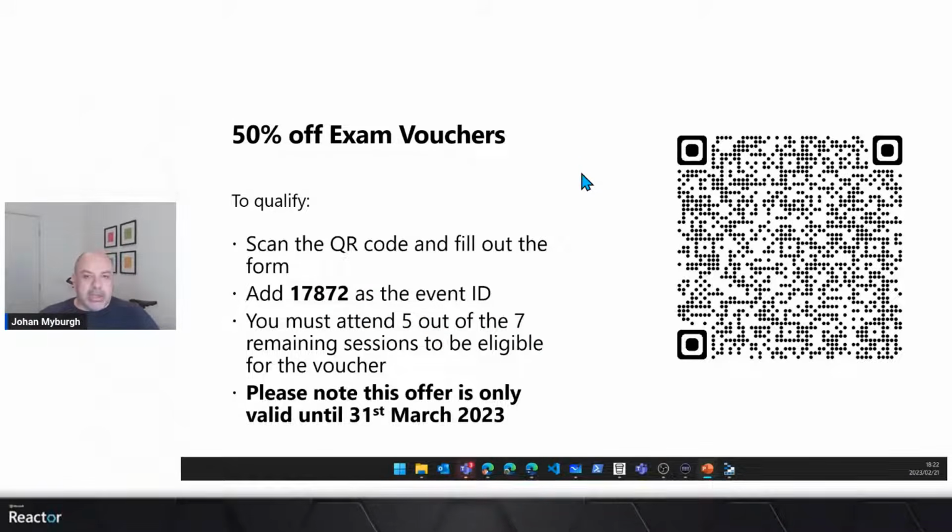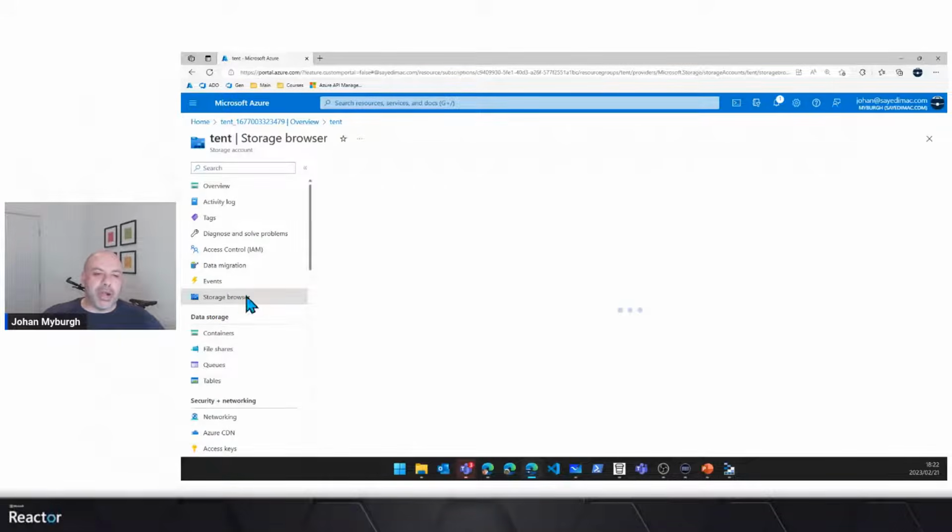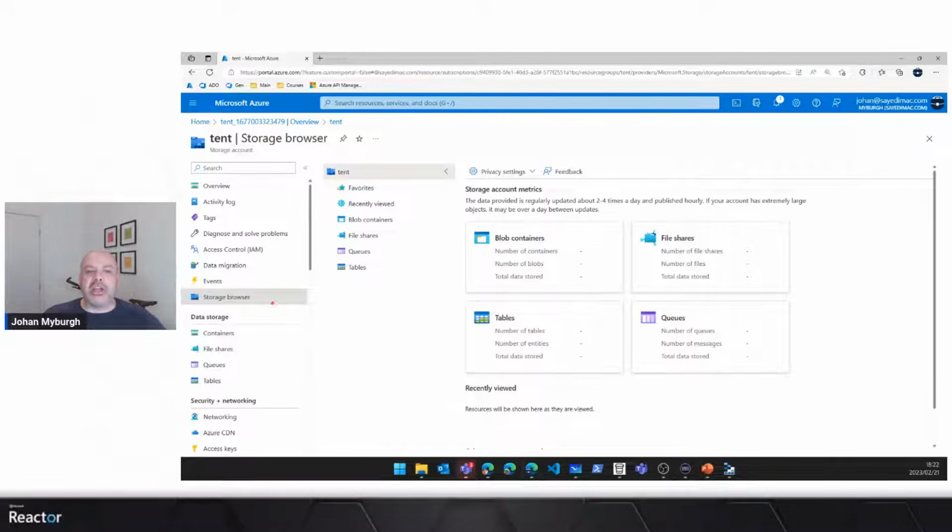All right, so you'll notice that at this point in time, my storage account is created. Now, before I continue here, there are lots of different tools that we get to interact with a storage account. As you can see, I'm using the portal at this point in time, and there's something called a storage browser here, which shows me how I can interact with my storage account. There's the blob containers, the file shares, queues, and tables. We'll get to each of those individually. But I've also got some client tools here.